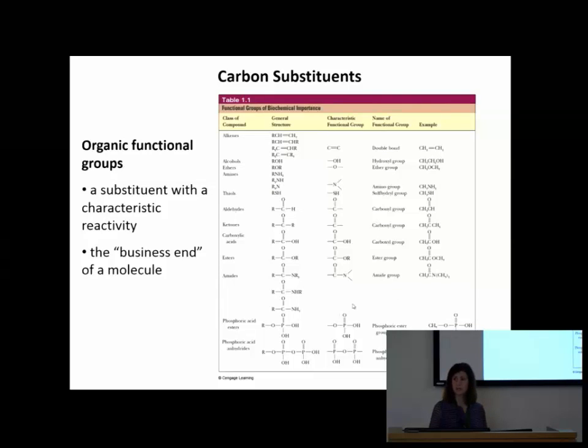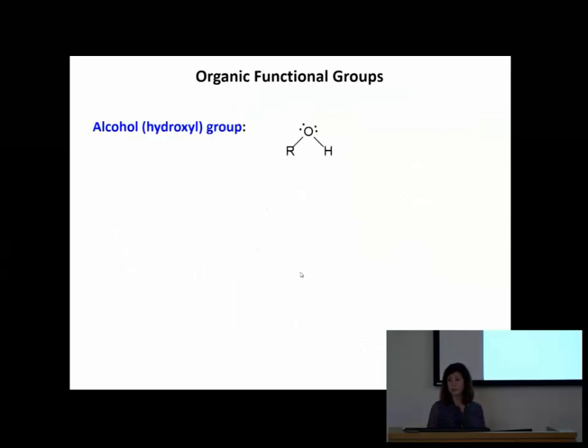Sulfur has two pairs just like oxygen. Yeah, it does, so it could do the same thing. But you'll see the thiol is actually just like our alcohol, except it's going to be sulfur here. But we just don't see it interrupting a chain like we do with an ether. So the alcohol group is bent. It's polar. It causes the structure to be polar, just like our water. All right. So you have these lone pairs that are ready to react.